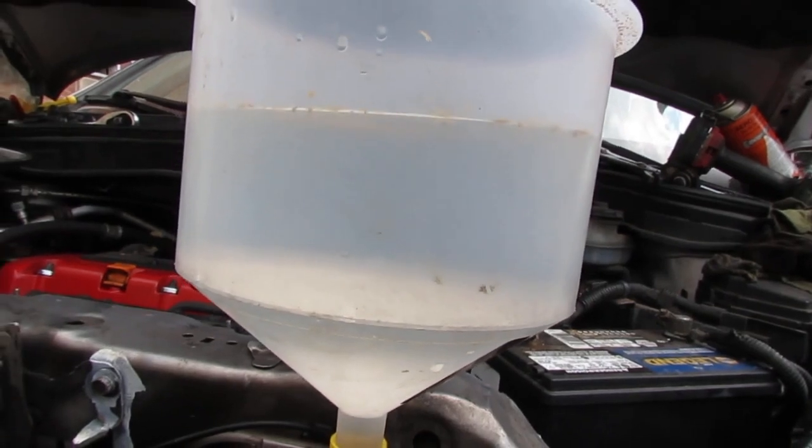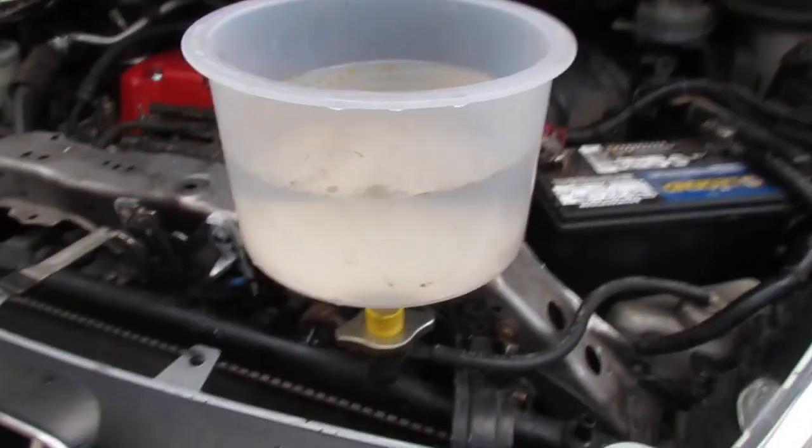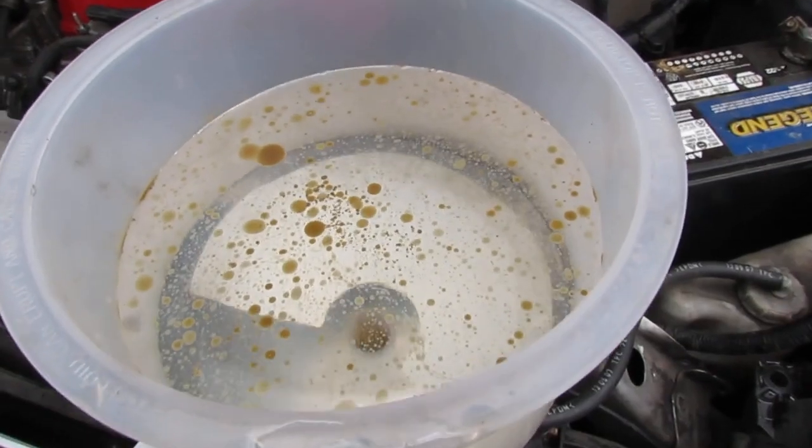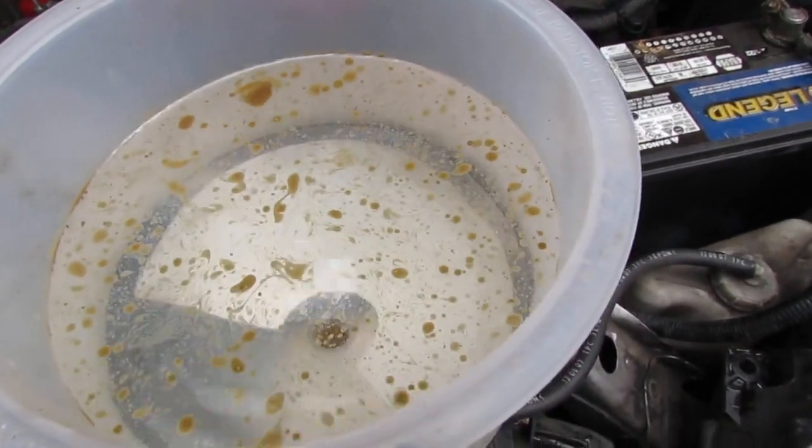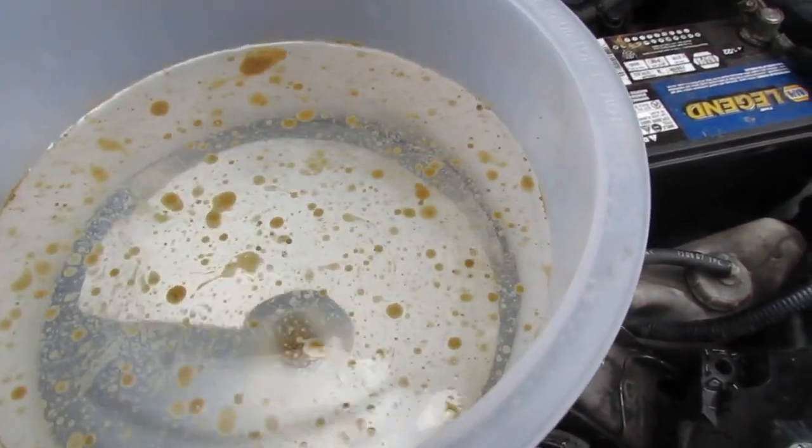Pretty cool. A lot of oil. That's the motor oil that was in the system itself when it had the blown gasket.